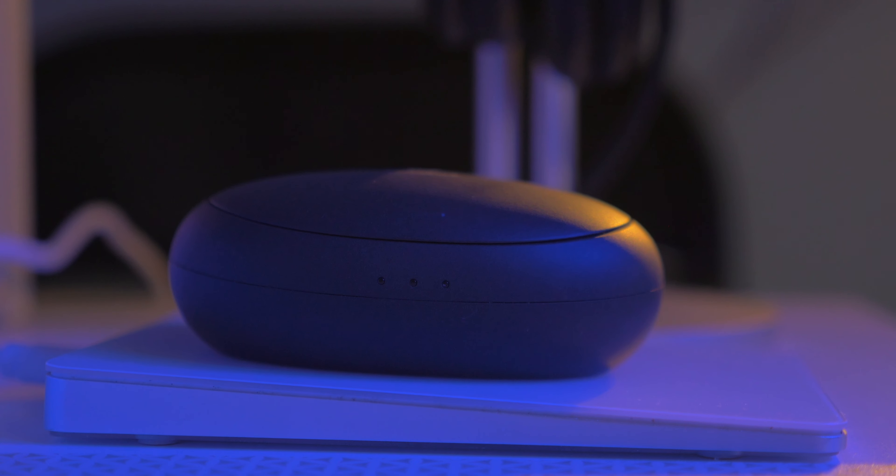The case has LED indicators to show battery life, USB Type-C charging on the back, and of course wireless charging — so you have the best of both. The earbuds are not touch-sensitive; they have physical buttons, which I actually prefer. Touch controls can be inaccurate, and sometimes when you adjust or remove an earbud you accidentally trigger them. Buttons have no confusion. The button scheme covers everything from Siri, to double-tap right to skip forward, double-tap left to go back, and single tap right to answer calls.